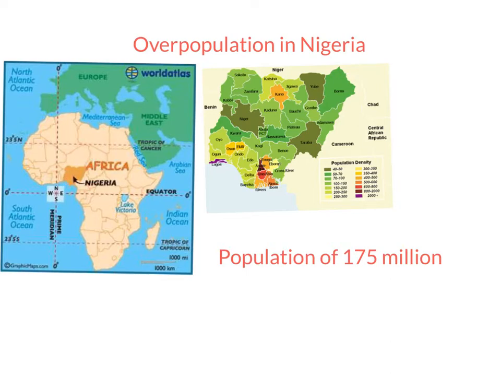Nigeria is in the continent of Africa, and the map on the right-hand side here shows us the areas within Nigeria that are most densely populated. And we can see there at the bottom Lagos in purple. That is a very high population density, and other areas towards the south particularly are high density populations, or where the coastline is in Nigeria. But Lagos is very, very densely populated.